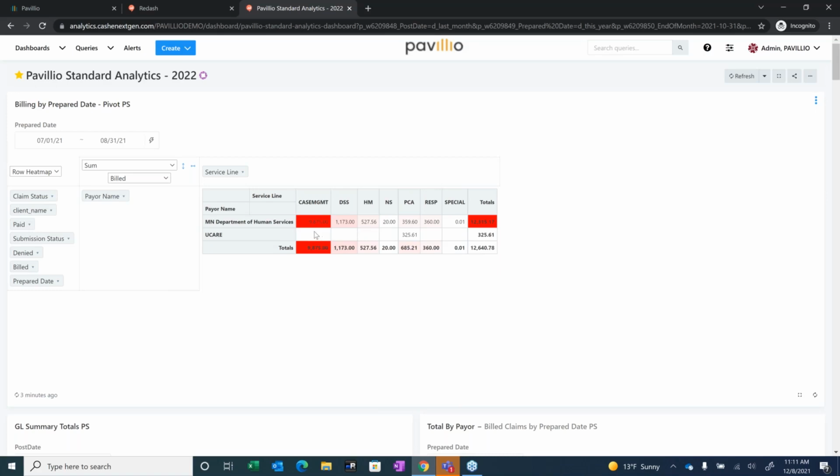The other feature we've added onto this in some cases is this shading, the coloring. Okay, and we call it a heat map. And what this does is by color, it's highlighting the biggest values, the biggest numbers. So very quickly, very easily, I can look at this report and see, for this example, case management from Minnesota DHS is my biggest billing amount in this report. The color coding is simply a way to highlight the biggest numbers, the biggest values, and it's to help simplify finding the data.